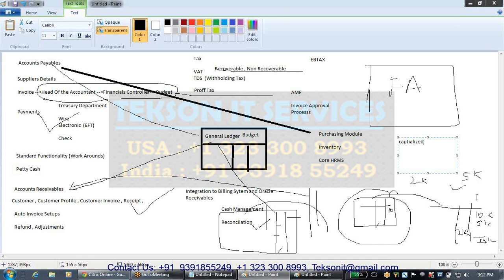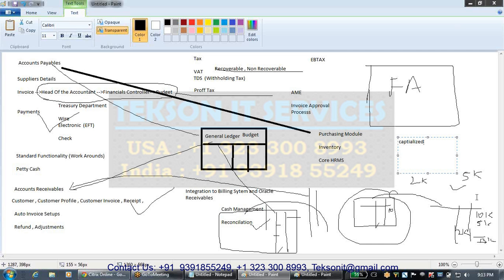Furniture and equipment, 25% depreciation per year. This depreciation rate is set as per the category, so we have a furniture category, 25% depreciation every year. Under the furniture category, chairs, tables, all these things will be covered. Computers and equipment, 50% depreciation per year. This means laptops, PCs, printers, fax machines, all these assets come under the computers and equipment category.